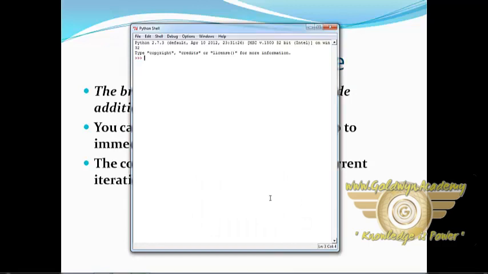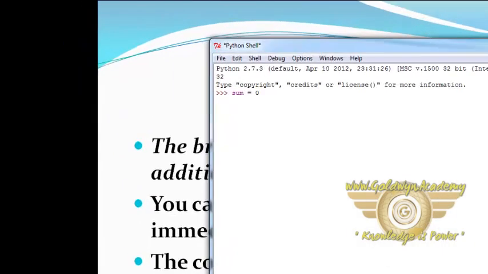First of all, we see the while loop. Here we initialize sum equal to 0, i equal to 1, and write the condition: while i less than 10, colon, sum equals sum plus i, and i equals i plus 1.